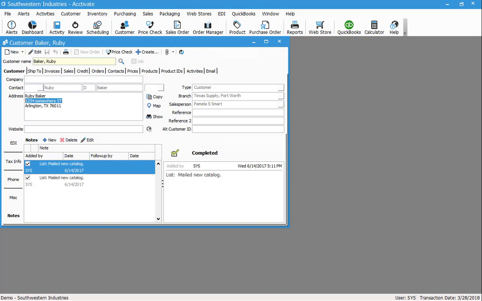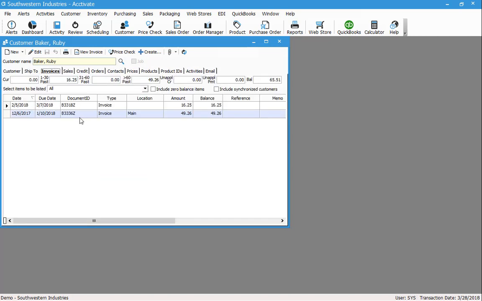If an invoice is created in QuickBooks and comes over to the customer, all you can really see is here's an invoice amount, and the customer either owes a balance or they don't. So you can see it related to the customer, but it doesn't actually have any functionality. Typically, we would recommend doing all sales and invoicing in Acctivate since it hits your inventory. If you do sales and invoicing in QuickBooks, it's going to cause issues because it's not going to relieve your inventory. You would have to go into Acctivate and post some other kinds of transactions like adjustments to remove the excess inventory, and then it's hitting your adjustments account and not your cost of goods, which is not what anybody wants. So we would usually recommend managing your sales and invoices in Acctivate. Here's an example. I have two different invoice records for Ruby Baker here.